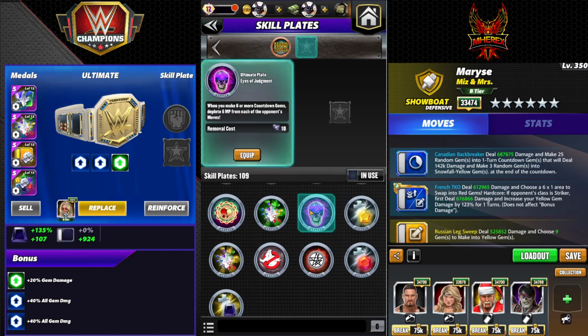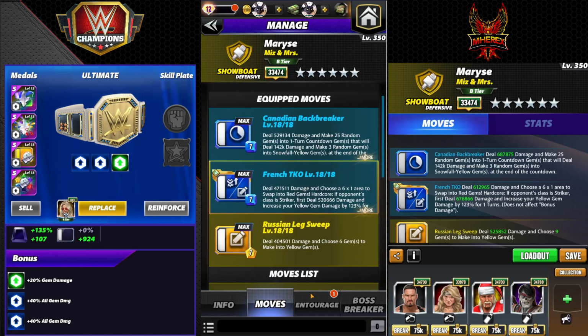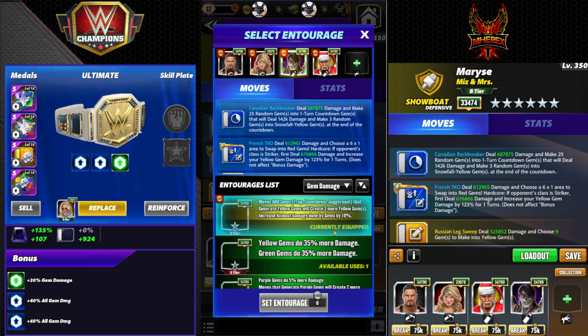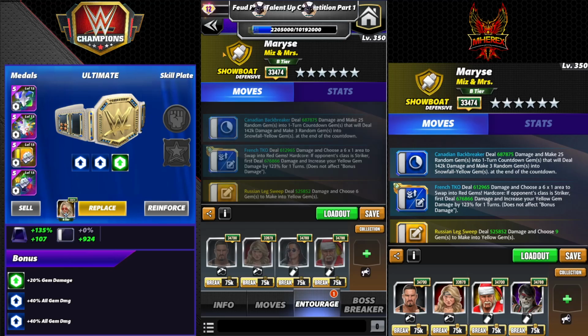And then I'm not going to put the Judgment Day plate on Eyes of Judgment. Whenever you make 6 or more countdowns, deplete 6 MP, so that you would just know what that does. And then this would be pretty quick in feud. And then let's replace Dragon with Sammy or somebody with 30% yellow. Actually, let's do New Brett, 35% yellow gem damage.